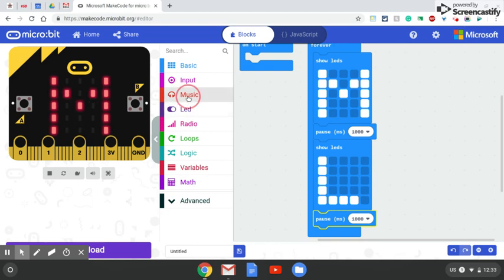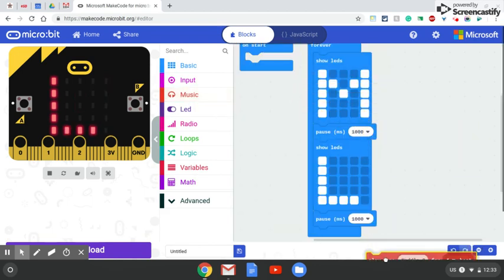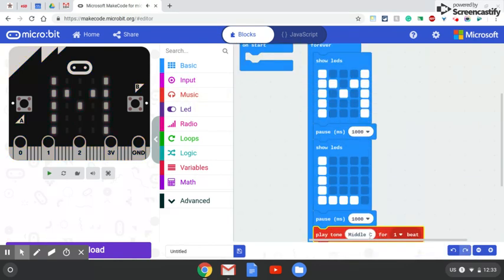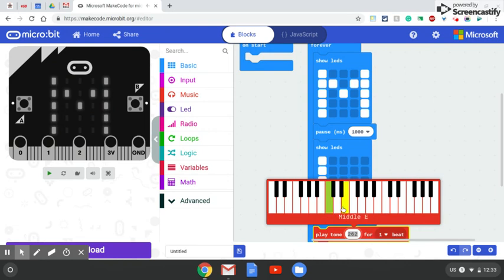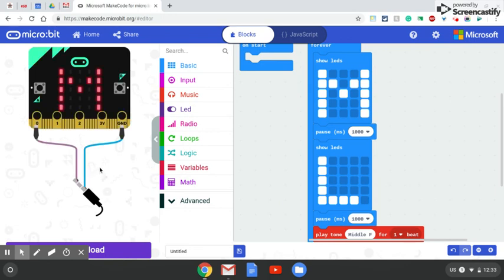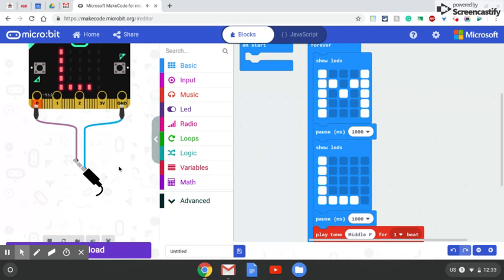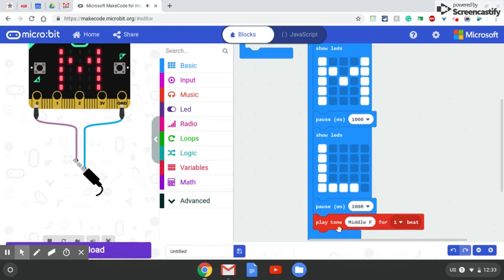There's music. Let's see what this playlist tone is. So maybe after the last pause, play middle C. I can pick which. There's all the sounds for one beat. All right. So let's see what this does now. It's just showing me I can hook up headphones to it as well. So every time after L, we hear that tone, and you can change it. I can put another one in there, and if you know musical notes, you can make it play music.